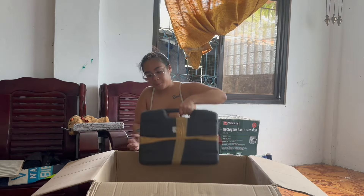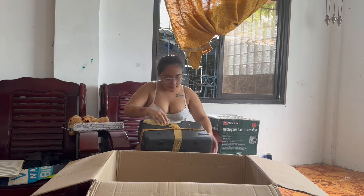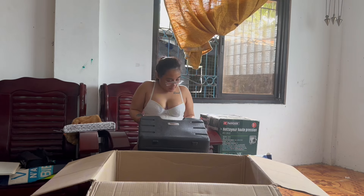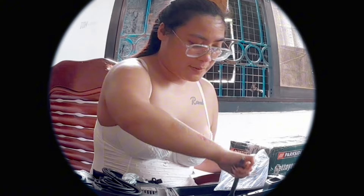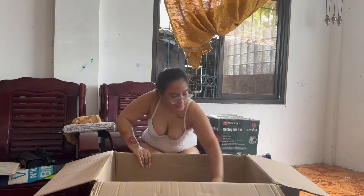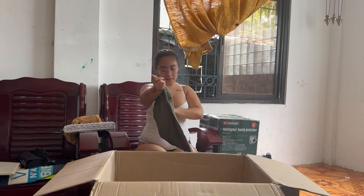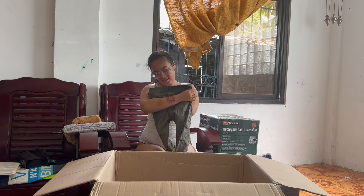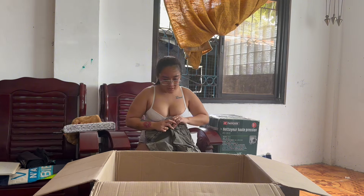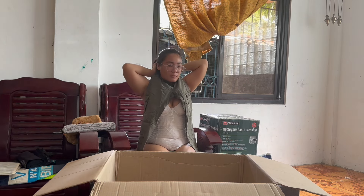Next we have a big box here. I don't know what it is. Let's open it guys, let's see what's inside. The things are very big. So we have this — this is the Zara 38, a skinny jean, size 38. Usually it's my size, but maybe it doesn't look my size. This is my size here.